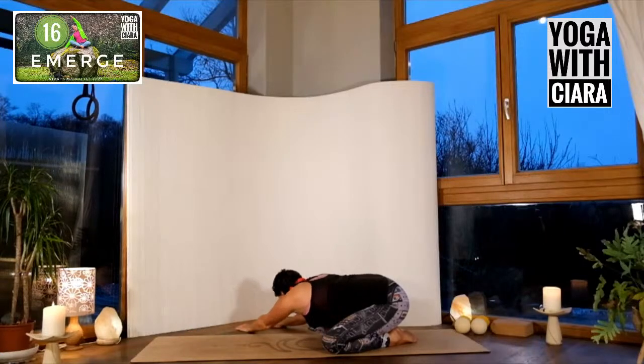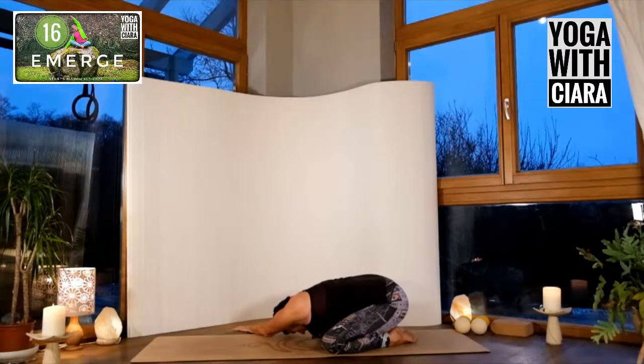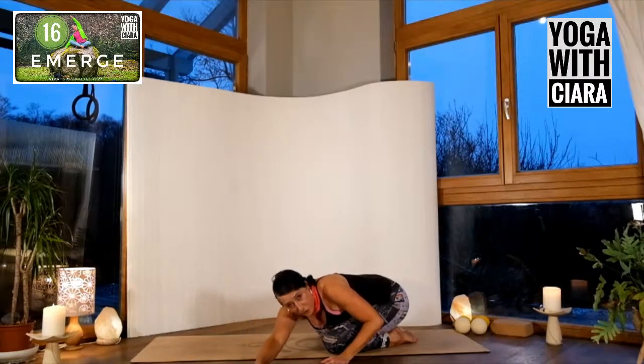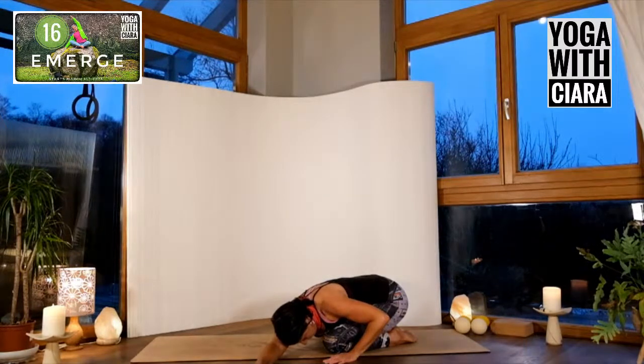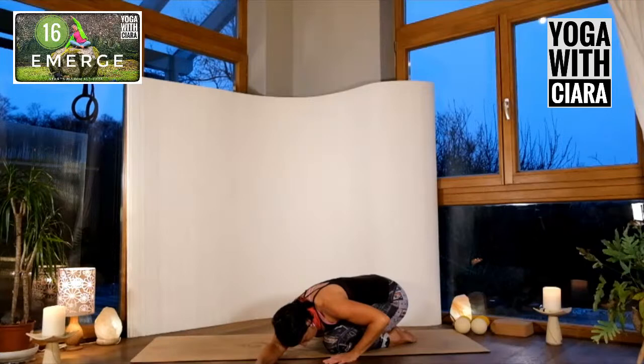So then walk your hands over towards the right side. I'm going to bend my right elbow so my right hand is beside my right knee. And just continue with that same intention, softening, settling, deepening, lengthening. Nice. Over to the other side. Both hands over towards the left, and I'm going to bend my left elbow and bring my hand beside my knee and just settle in. Feeling, sensing, deepening.